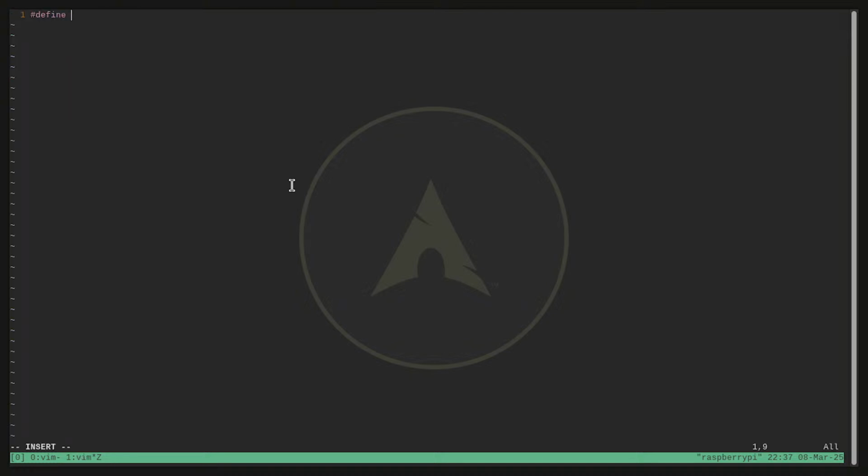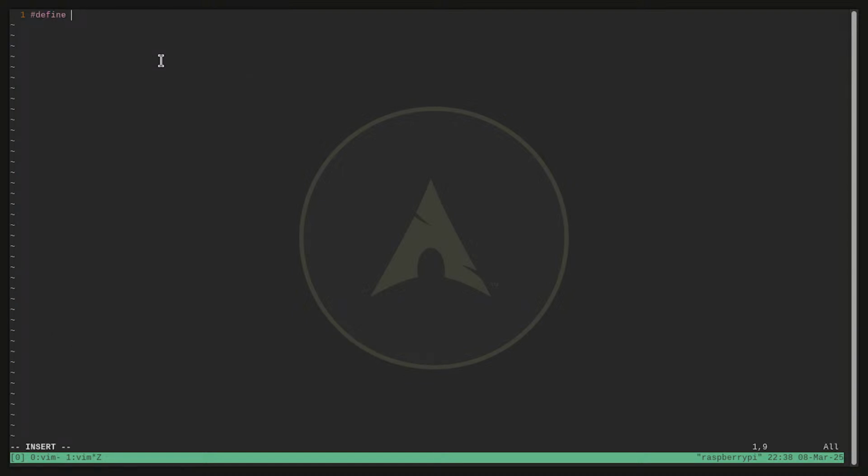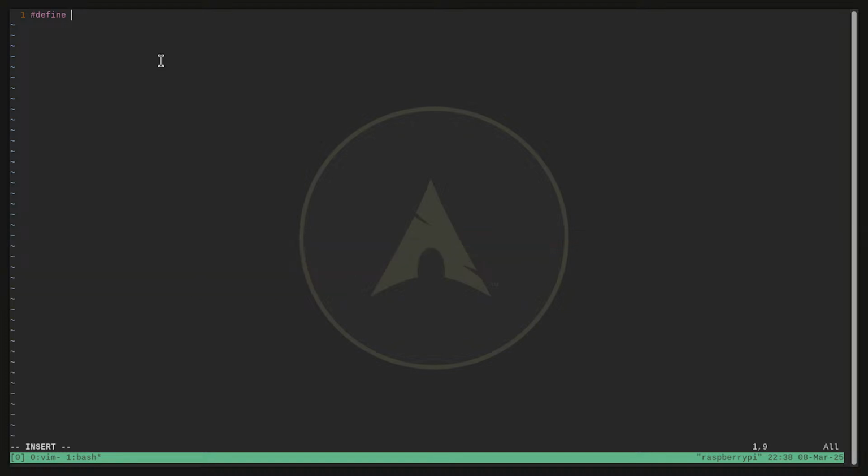We will define the file that contains the hostname, and it is /etc/hostname, the very common file in etc. Let me just show you. If I cat this file /etc/hostname, this will contain just the hostname of this system.